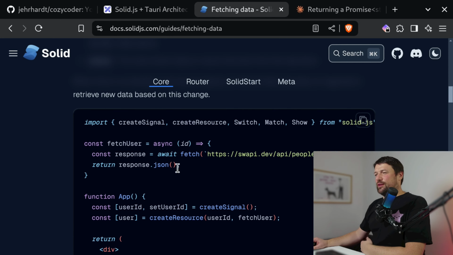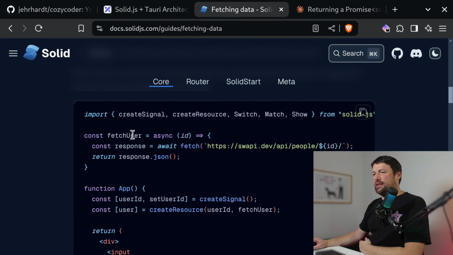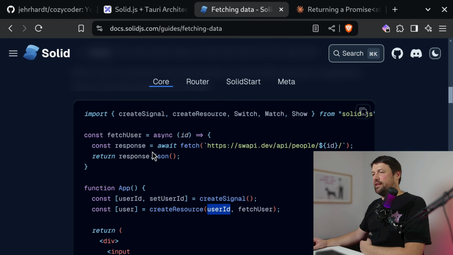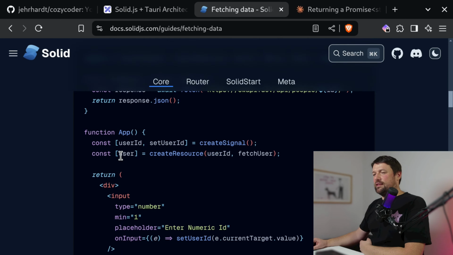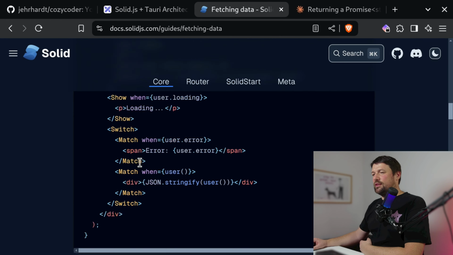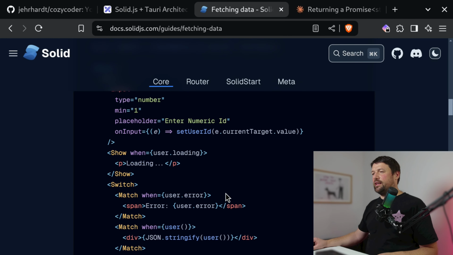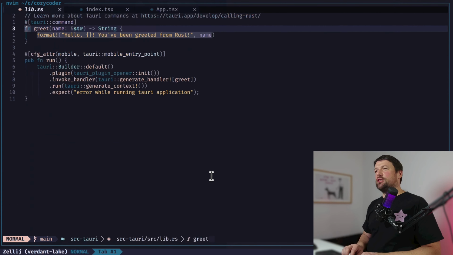So let's go back to the documentation and have a look into that. Basically what they do is pretty much the same. They define the function. They actually have the signal here. They bind the resource to the signal and then declare the function here. And then they have this user, and we use the user pretty much in the same way. The weird thing is actually that there isn't even something like an error. And I have a suspicion what goes wrong.